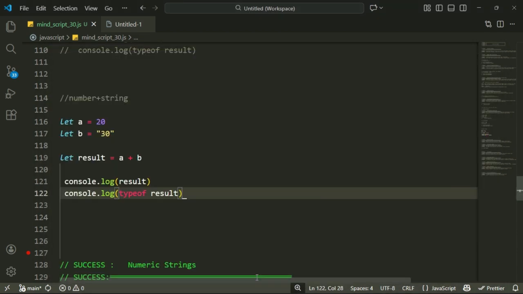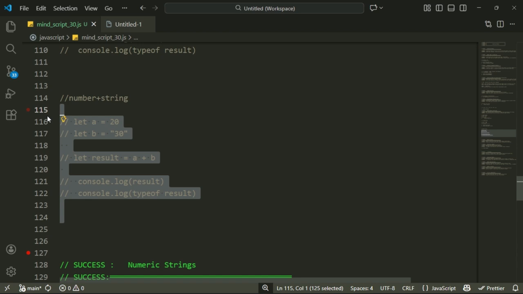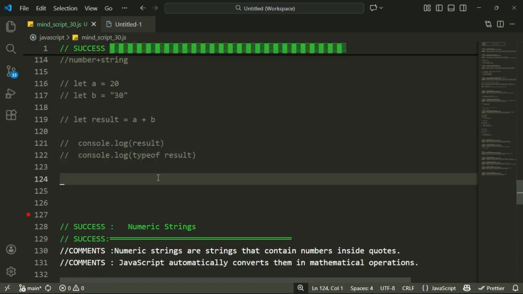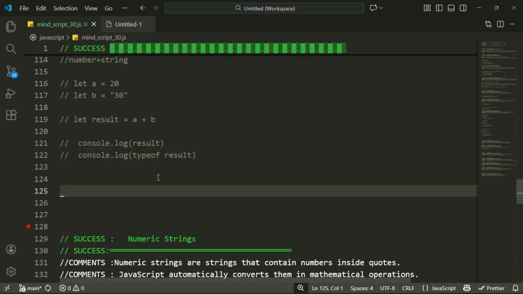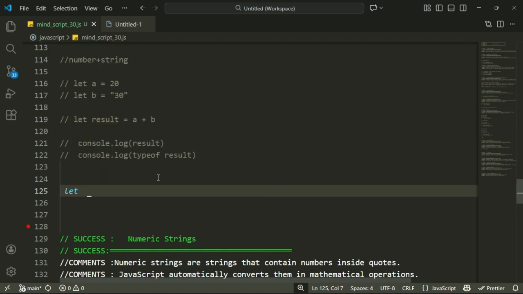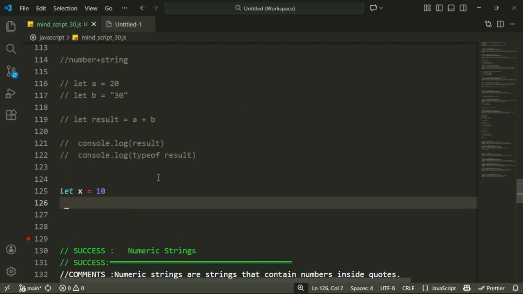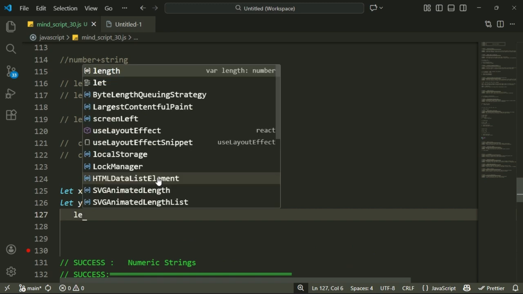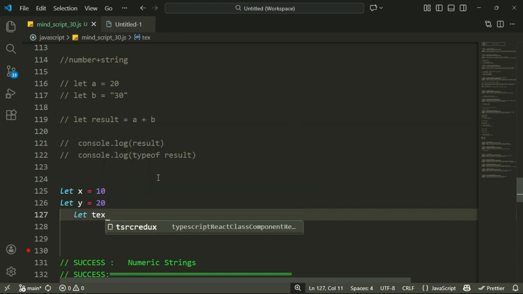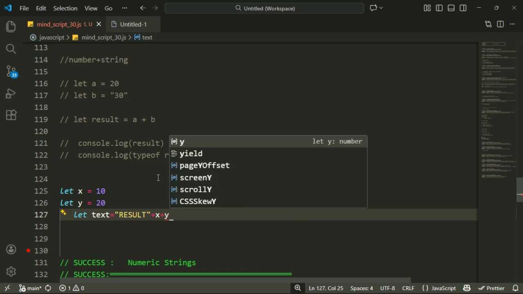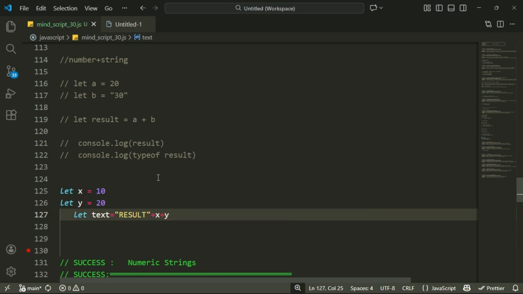Okay, it is number plus string. And then here is a common mistake. Suppose you write like this: let x be equal to 10, let y be equal to 20, then let text be equal to "result", then plus x plus y. So tell me what you get in the result here.